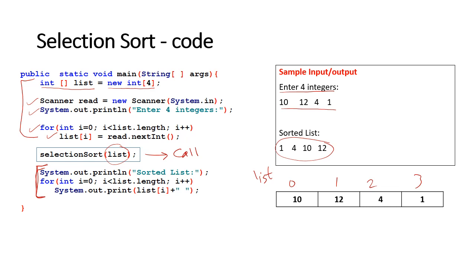We will call the method. The method will take this array, it will do the sorting for us, and then once we come back to the main, the array will be sorted, and then we can do the output. So from the main method, we are doing only the reading, and then we will call the method. The method will handle the selection sort. Once we come back to the main, the main should do the output of the array, which will have the elements sorted from the smallest to the largest value.